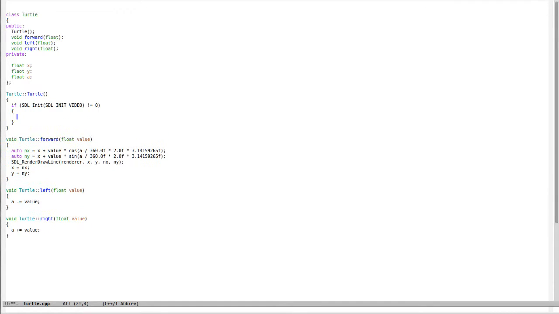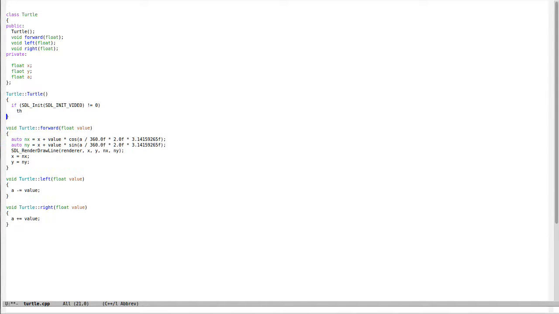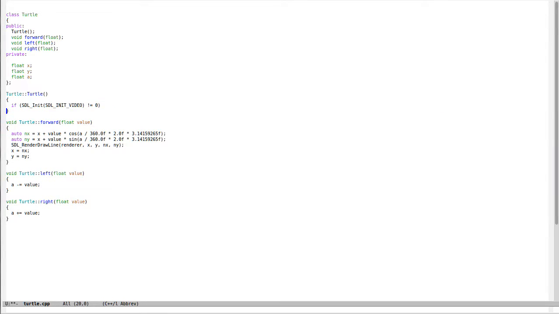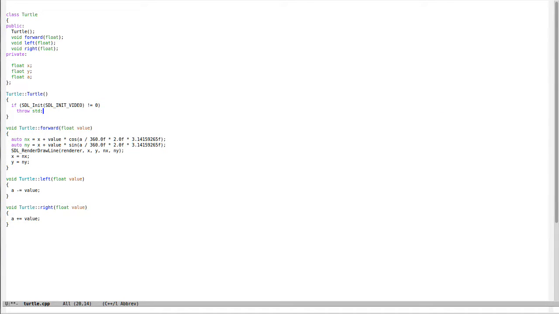Here I'm going to throw an exception. We didn't talk about exceptions, but this is the way to raise errors. Before we just returned here too. Let me throw an exception. We have a set of standard exceptions, so I'm going to throw a runtime error, and I'm just going to copy and paste the thing.